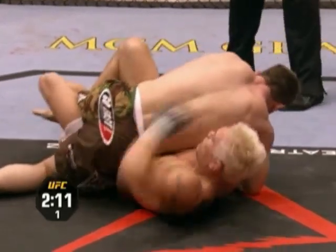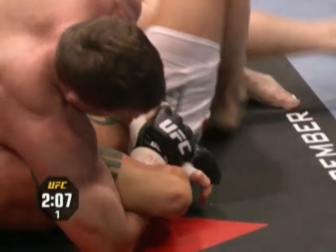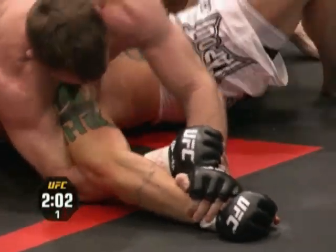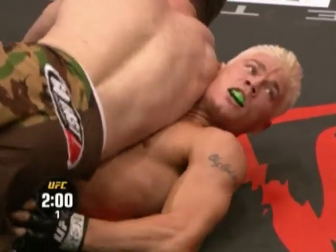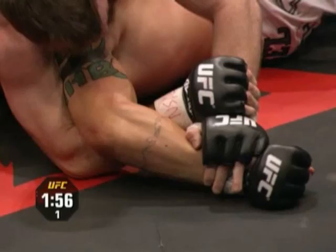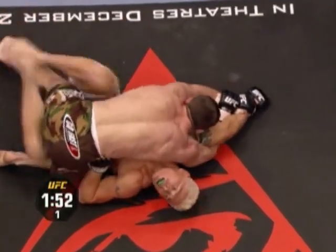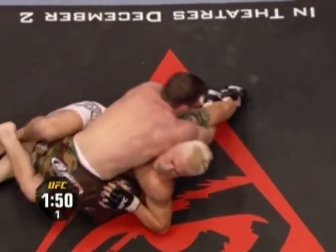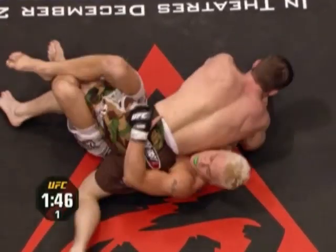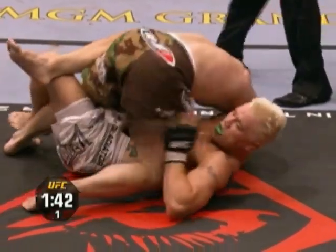Remember, in Hughes' last UFC fight, UFC 52 back in April, he had to come back against Frank Trigg, who had him in trouble early. He was going for a Kimura there. But he is caught in Joe Riggs' half guard. He's going to have to try to escape his left leg from in between Joe's two legs — that's what's helping Joe defensively control Matt's body. Matt's holding on to Joe's arm. It looks like he's working a Kimura with his hands locked up. This is not good for Joe Riggs. Joe is in deep trouble here.